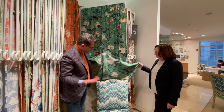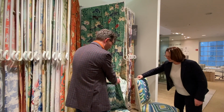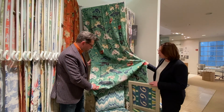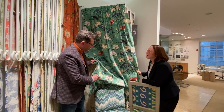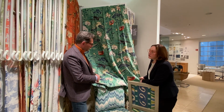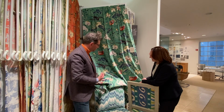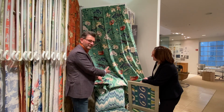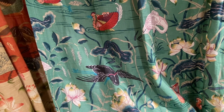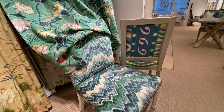And I think, as you see here, this is a place to go back to. This is one of our most classic revered prints actually. It's Lotus Garden, and it's something we've been known for years. So interestingly enough, even me in the trade for all these years, there's a modernity about the way this is drawn, about the clarity of the use of color, about the vibrancy. This feels very contemporary again.